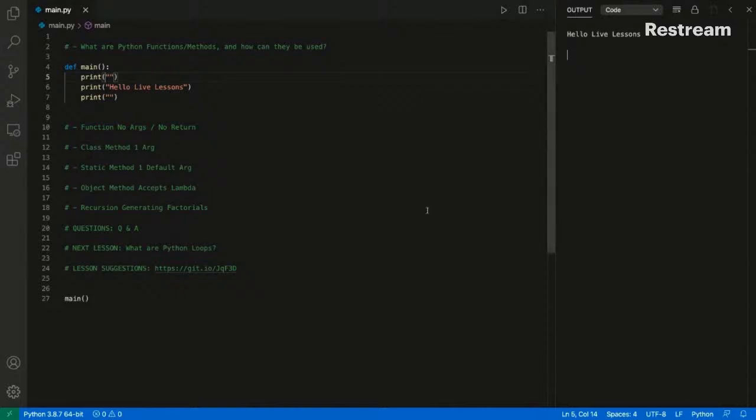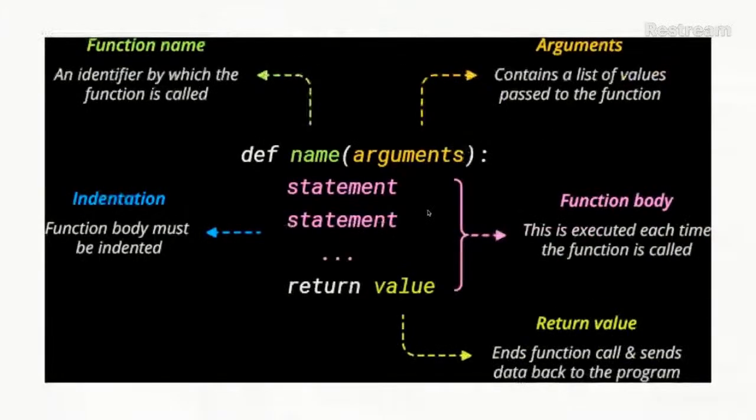But going back to the basic function, let's look at an example of what a basic function looks like. We have the def keyword for all functions. This says we're defining a function. And then after the def keyword, we have the function name. In the previous case, we had main, but this one is just name, as a template; you can name it whatever you like. The arguments: in the case of the main that we just dealt with, it did not have any arguments, but we could have added arguments if we needed to.